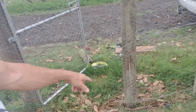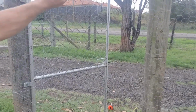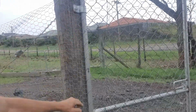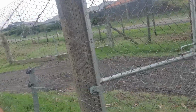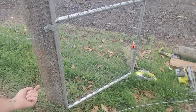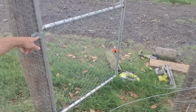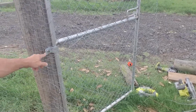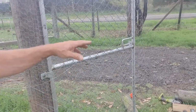post in, tamped it down, then I put this timber across the top, and I sunk this gate on here. So I put a bracket on here, I've got to put an upright post on the bottom here. Yep, I'm going to put a little peg that goes up, that'll stop it sliding down. But just for now, I'm putting the clamp on here. And that will hold. So now I've just cut it all so I can get through.